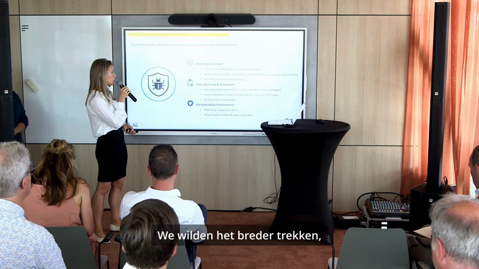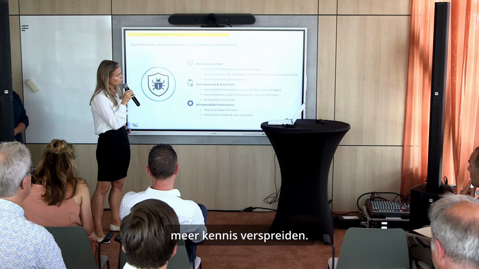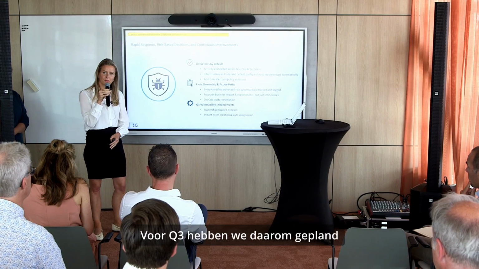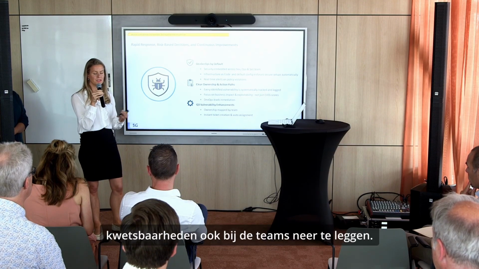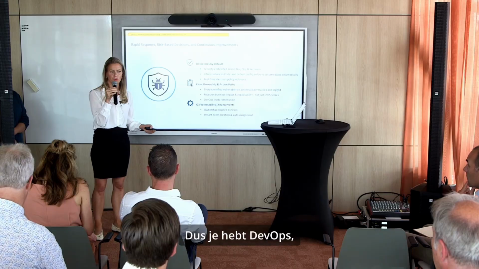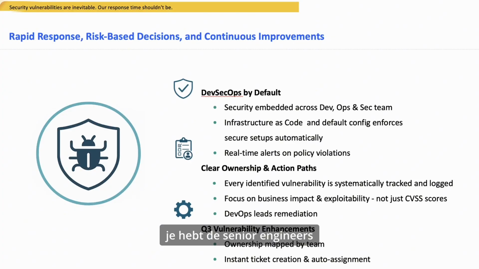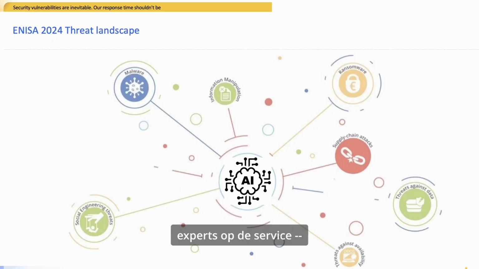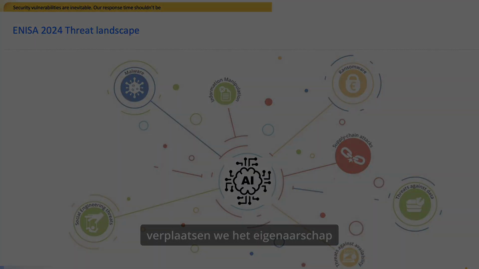So what we have planned for Q3 is to move the ownership of vulnerabilities also down to teams. So you have the DevOps, you have the senior engineers having an overview, but since we have a baseline of knowledge with developers from all the training, they're the experts on the service, so we are moving the ownership more down to the teams. And that's also kind of what we have advised in our latest report for Maxxton.